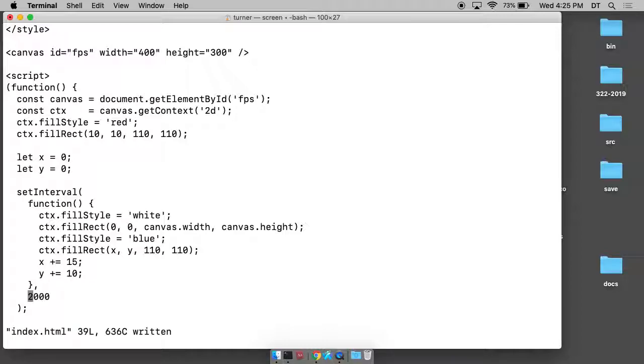That'll be every 1 second. So we're keeping track of where we're going to draw this thing.